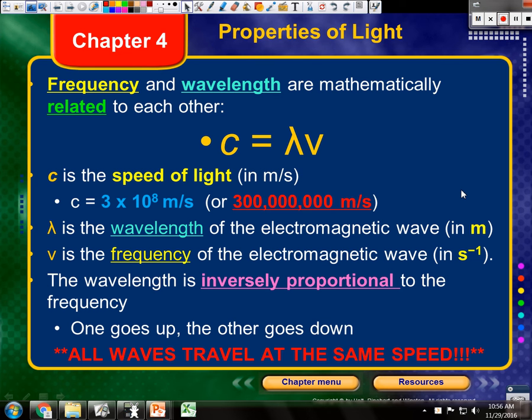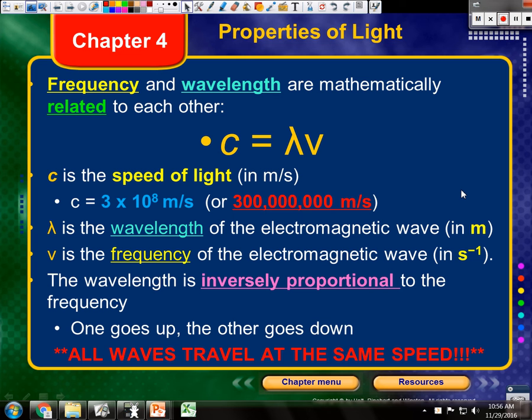So before we go any further, I don't remember exactly where we were on this, so I want to take a few minutes, and my first question is the variable c. What is the variable c? Speed of light. Good. So make sure you know that the variable c is speed of light. It has a value. You do have to memorize this value. Okay? I'm telling you now, you do have to know that number. It's 3 times 10 to the 8th meters per second, or what's the easier way to say it? 300 million meters per second.